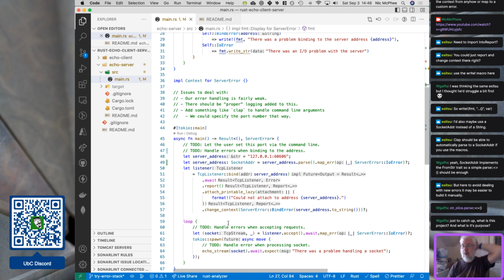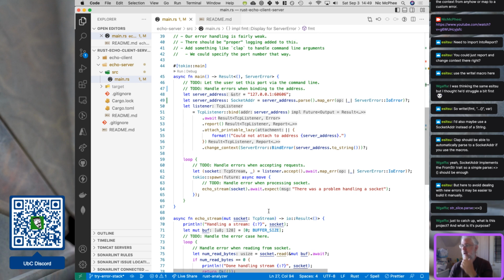So to catch you up, this is a simple echo server. An echo server listens at a port, and whatever comes in, it just turns around and sends back. And last week we wrote the basic echo client and server.